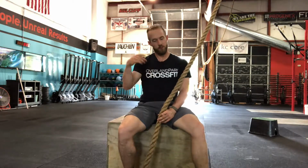So I'm going to show you guys 3 different locks on that rope. One of them I'll give you 2 variations of, the way I use it personally, and then the way most people kind of use it. You can play around with these and see what you like for you in particular. They are going to change in how you utilize it. For example, John uses one that I had never heard of before until he showed me. But apparently Rich Froning uses it, so he liked it for its efficiency. And since Rich is a firefighter, it all makes sense.